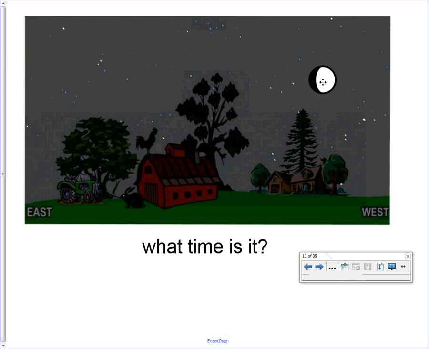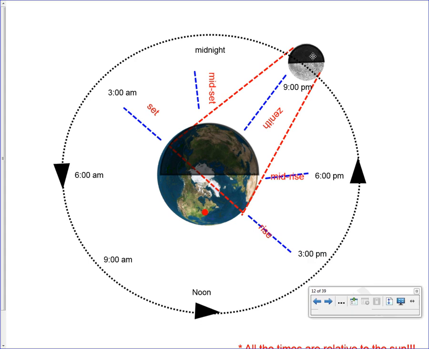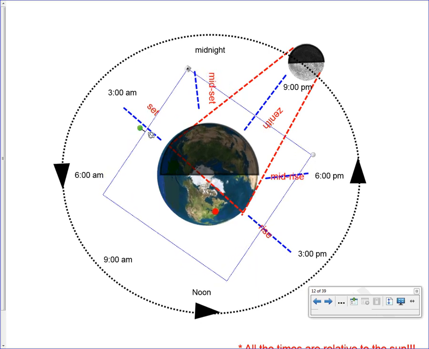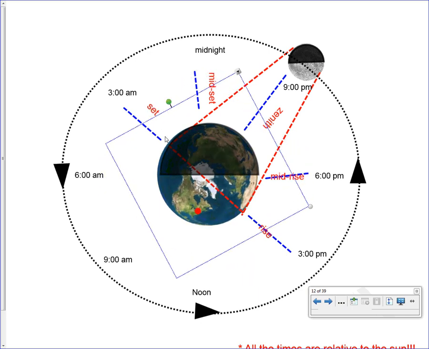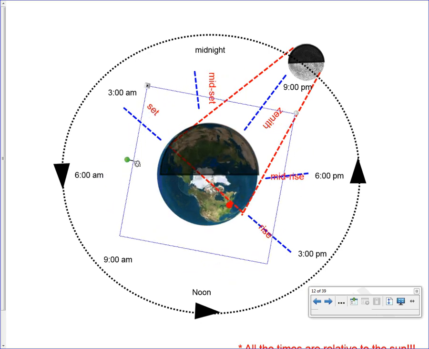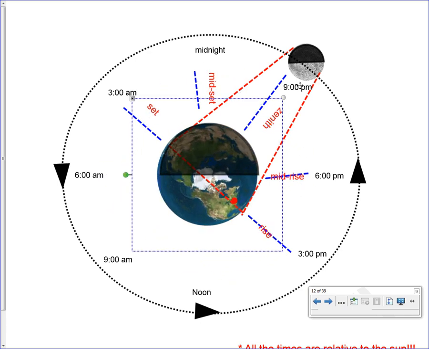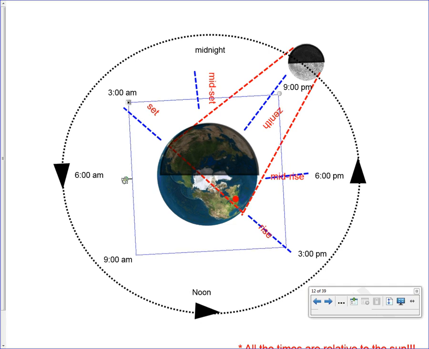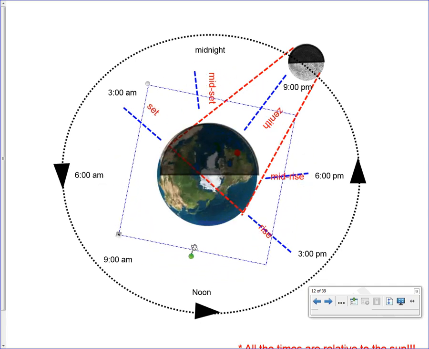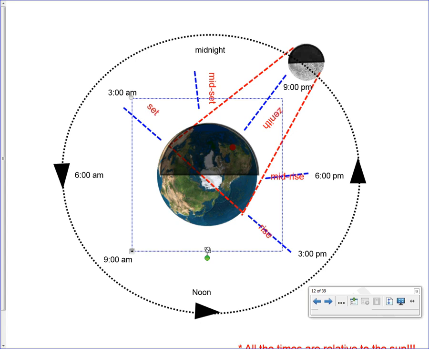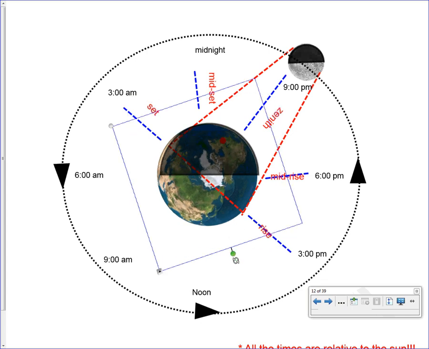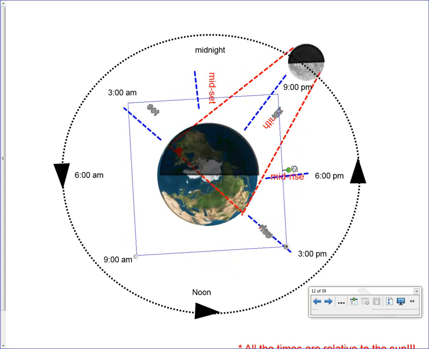We know that this moon is shown to be lit on the right side, so it must be waxing. It's in the shape of a gibbous, so it's a waxing gibbous. And then if you apply that to this model, you can see that a waxing gibbous applies in this quadrant of the orbit. So when Earth rotates underneath a waxing gibbous moon, everyone on this side of the red line can't see it. And once you cross that red line at 3 p.m., that's when this moon will begin rising in the sky. And it will keep rising and rising until you're directly underneath it, like this. That's the zenith at 9 p.m. And then it will set when you cross that red line again at 3 a.m.